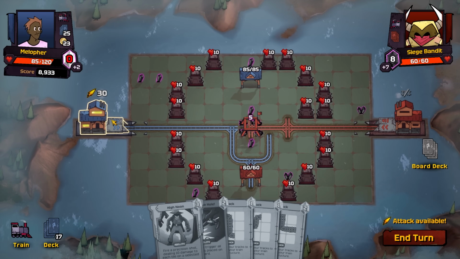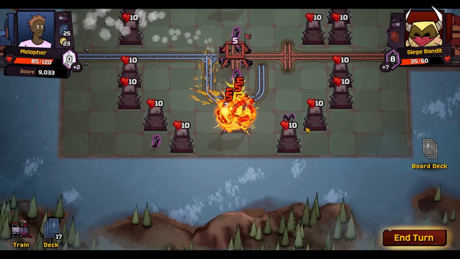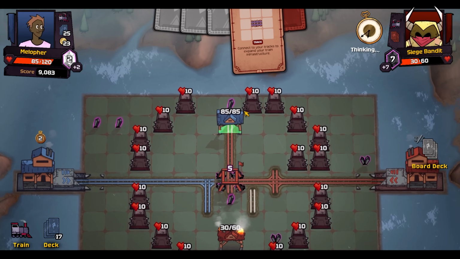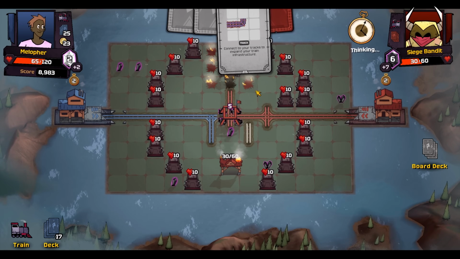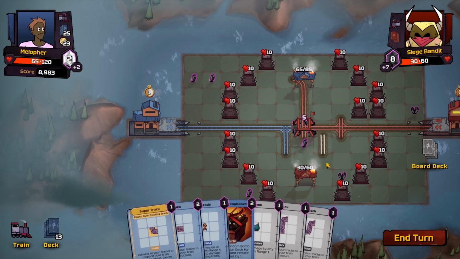I may not have access to $1 billion funds like they do, but I do get to land the first punch. And I take them down to 30 health. Uh-oh. Second punch is coming. That's not good. 20 damage. And they're set up to do it again. We need to get access here.